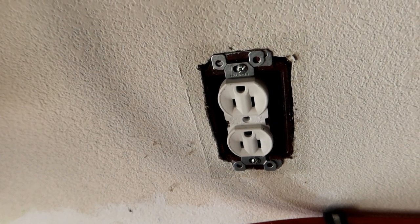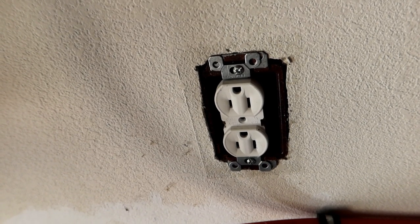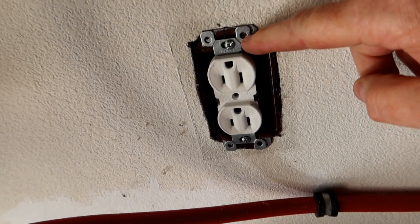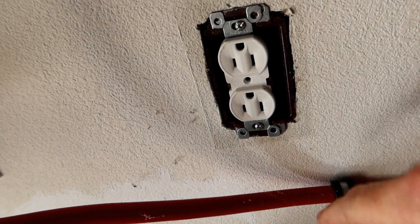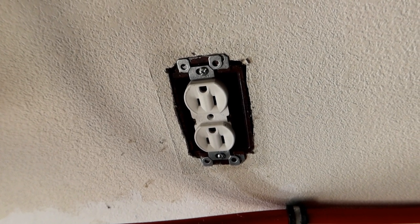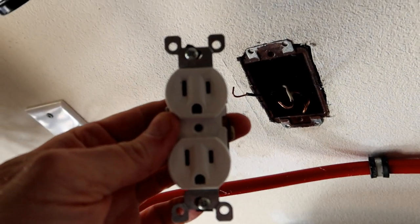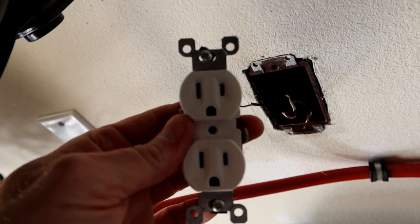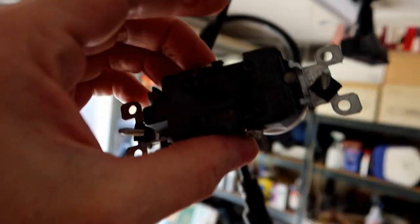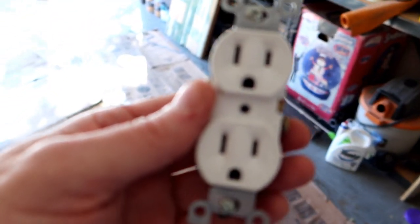The first thing I'm going to do is take this outlet out because we aren't going to use that one. We're going to replace it with new ones and I need to get behind there to get at the wires anyway. It's held in place by two screws, so I'll unscrew those, pull the whole thing down, disconnect the wires, and work at it from behind. Got that out. There's actually nothing wrong with that outlet, so I'm going to put that aside — I can use it somewhere else. That's a perfectly good electrical outlet; I'll just save it for another project.